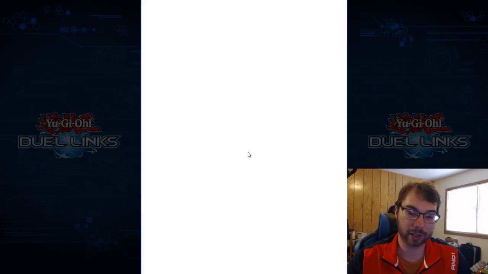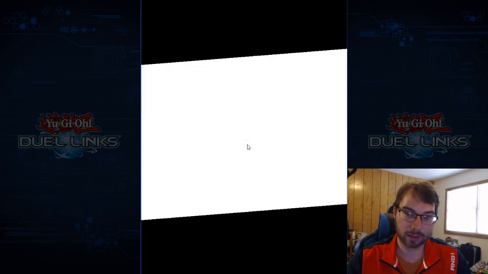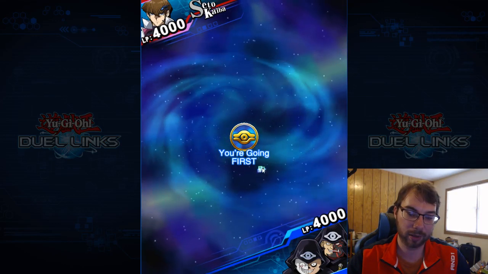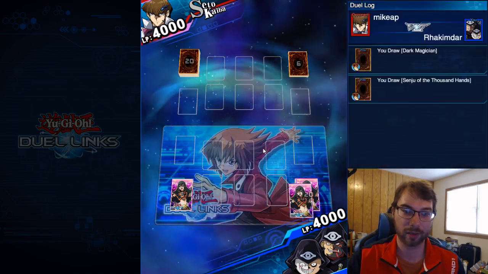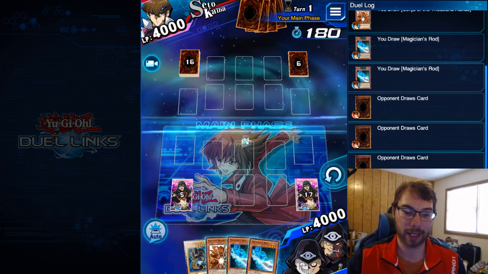I just really want the Light and Dark skill. It's such a good skill. I'm a little afraid they'll nerf it. Honestly, it works with so many decks that it could see a nerf. Oh, he's playing the Kaiba.